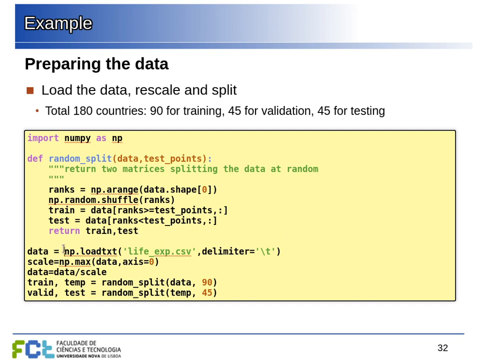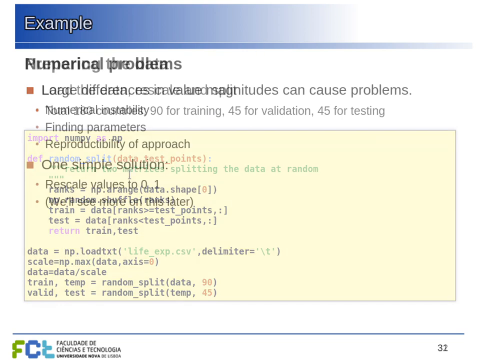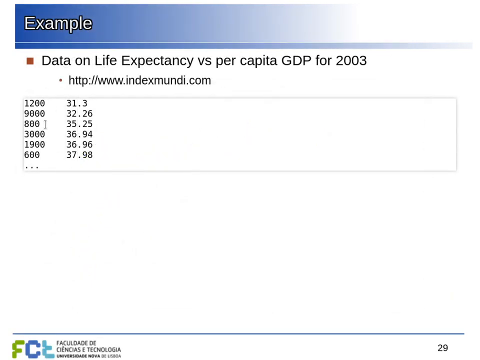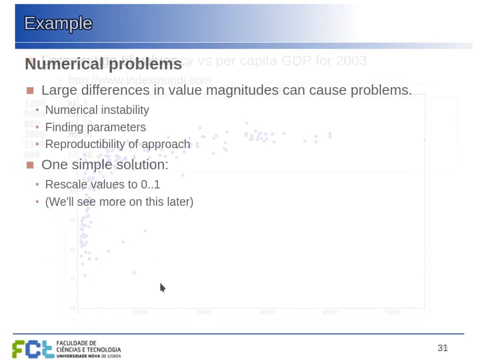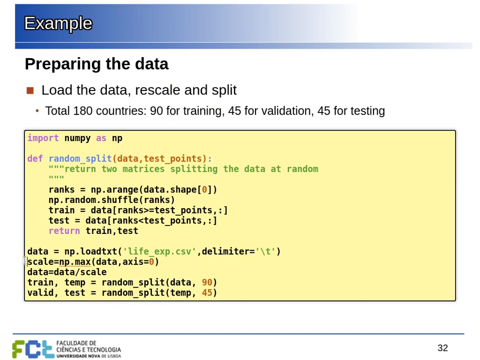Okay, so using loadtxt, we can load a file like this into a NumPy matrix, and then we scale everything. So if you do this, get the maximum for our matrix on the axis 0. The axis 0 is the rows axis, so it will compute the maximum of the first column and the maximum of the second column and give a vector with the two maximum values. And then we can rescale by dividing all the rows on data by the scale.